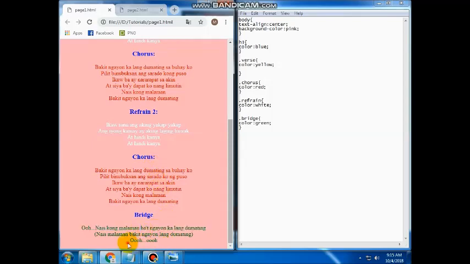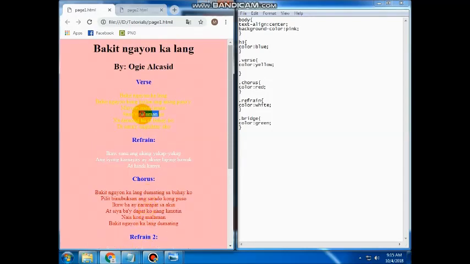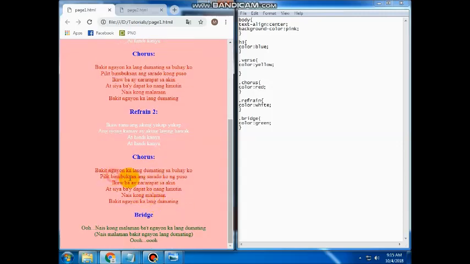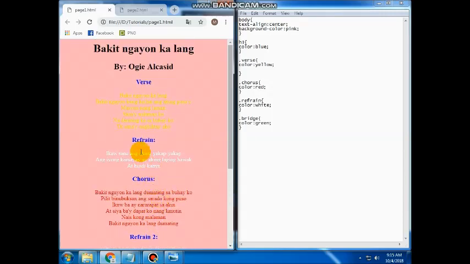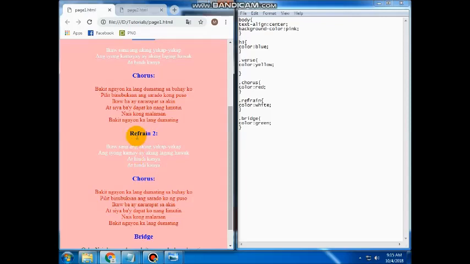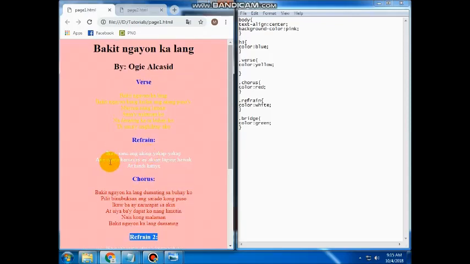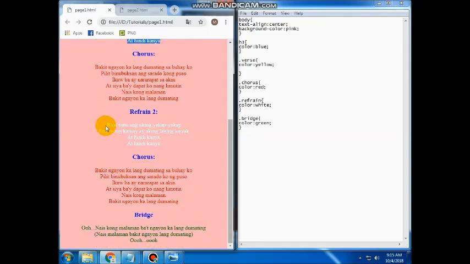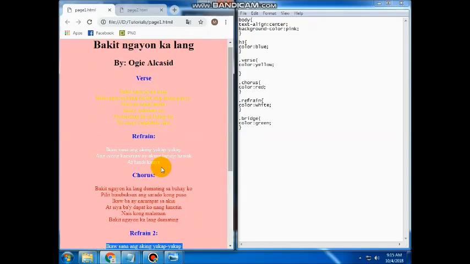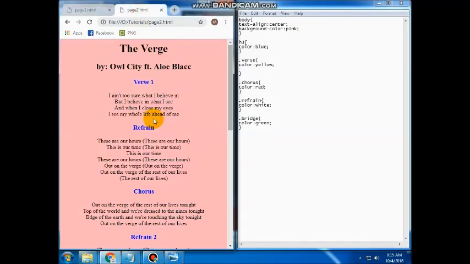Green, grass of foam. Yellow. Refrain 1 and then refrain 2. Those are the H3s. These, I just named refrain, and this paragraph is also refrain. Let's go to the page 2 file.